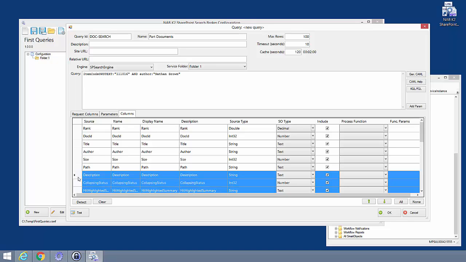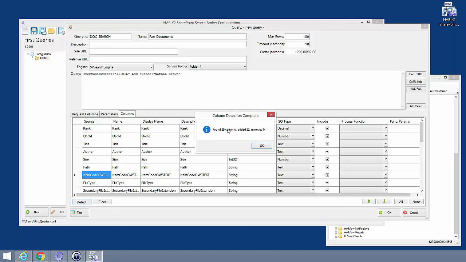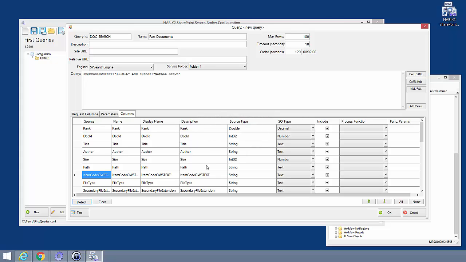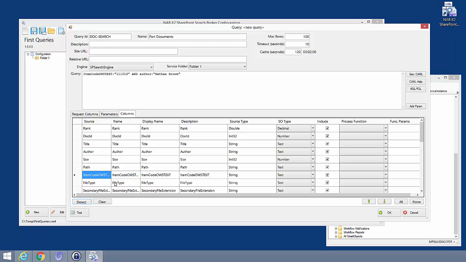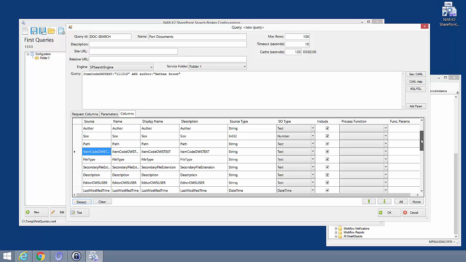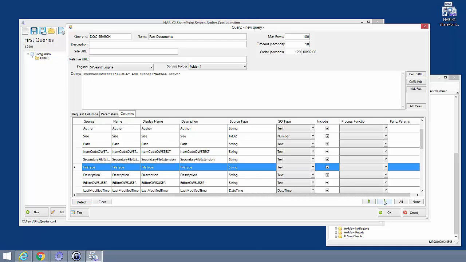That's all I'm really interested in. I'm just going to delete those columns. That's moved this column up to the top, and then I'm just going to redetect. And again, it found 29 columns, and it's added all those columns back into this query, but it's added them at the bottom. This is simply to prevent me from needing to move a column all the way up or down. If you did need to do that, certainly you could just use these arrow keys to move them around.